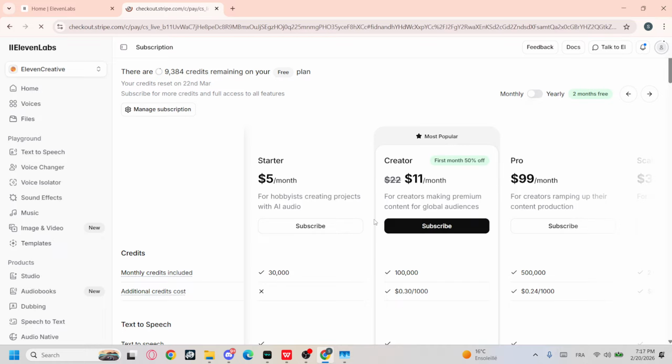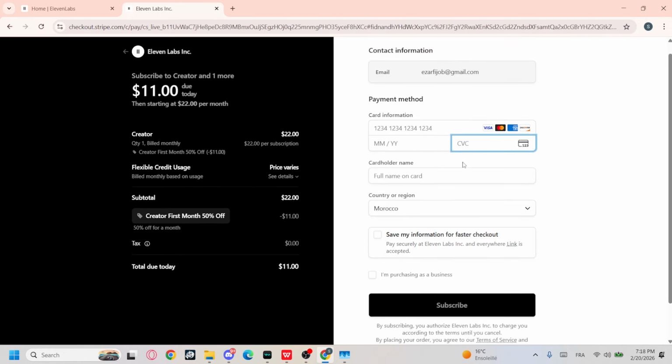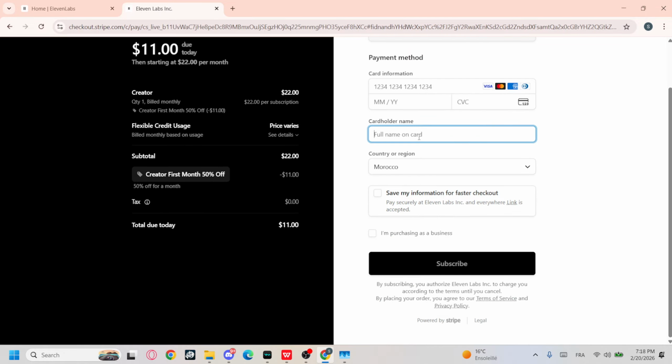So I will go with monthly, and after that you will need right here to enter your payment method information or your card information, okay? So here the expiry date, the number of your bank card, and CVC, and then the full name on card.